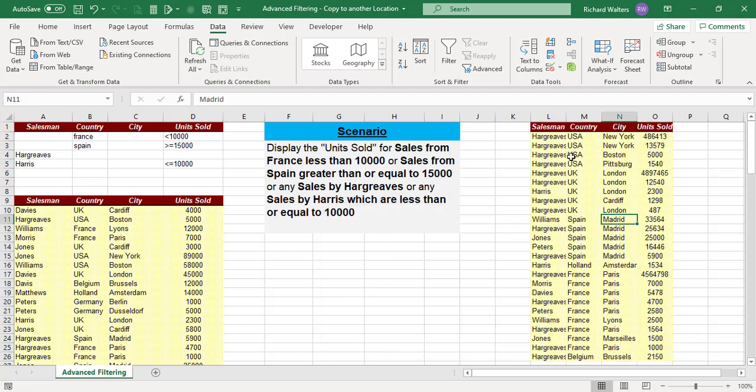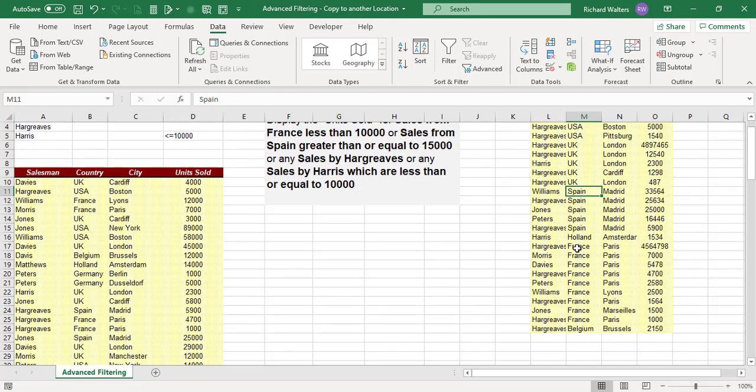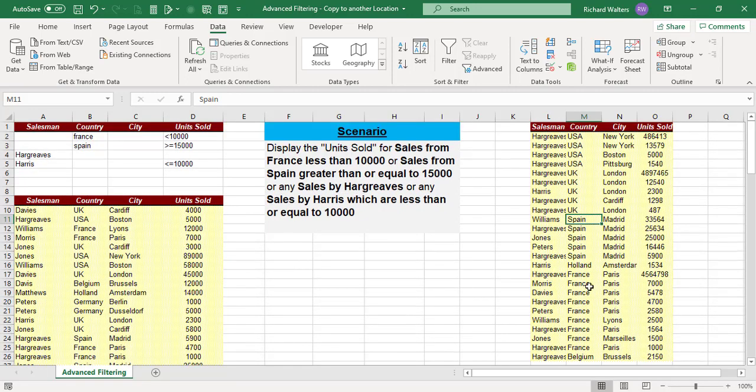And if I look at some of the data, so it's anything by Hargreaves, so it doesn't matter what the value is, there's the Hargreaves. There are other Hargreaves spotted throughout, but you can see some of them are UK, some of them are USA. So the UK have to be Hargreaves or Harris, because I haven't asked for UK here. So they have to be Hargreaves or Harris. And there they are. And there's a Spain. But you can see pretty quickly that the data is now marrying up as I want it to work. France down the bottom here. These would all have to be less than 10,000, except if it's Hargreaves. So here's a France, big number, and that's because of Hargreaves. So we can see quickly how this is working.